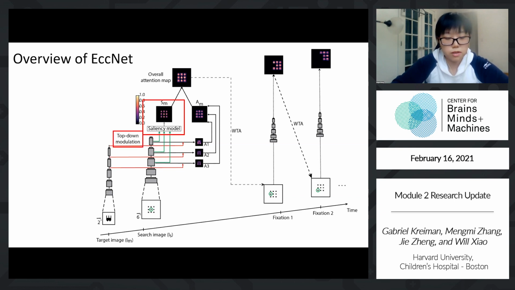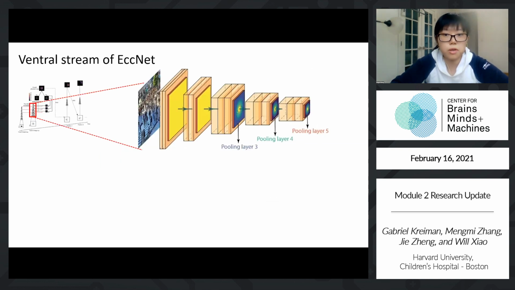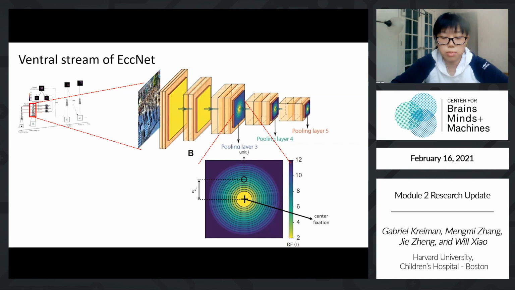The second component that is different from our previous model is this top-down modulation. Instead of performing top-down modulation at the top of the 2D conv net, here we are applying top-down modulation across multiple layers. The third component, which is different and new, is in this pre-trained 2D conv net. I'm going to talk a little bit more about the third component. I'm pretty sure most of us are very familiar with the standard 2D conv net architecture.